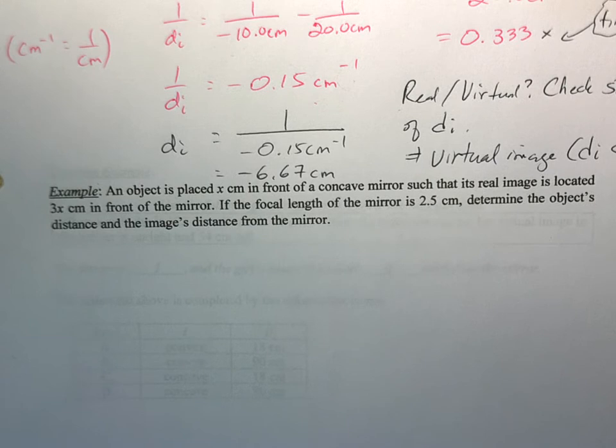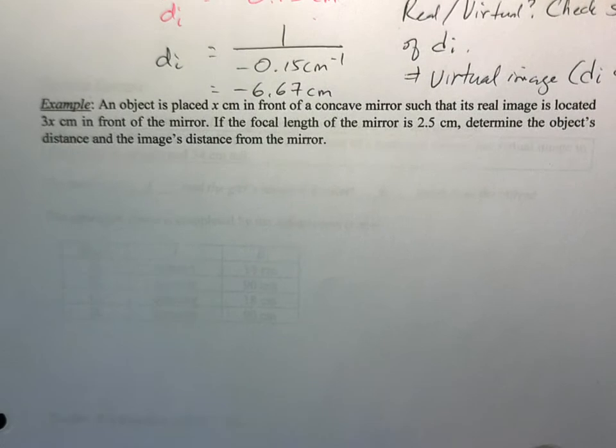And a lot of times what students get trapped on is they start to look at object heights and they'll be like, oh, the image height's negative, it's a virtual image. Nope. You can absolutely have, and in fact, if your image height is negative, you most likely do have a real image. In fact, that's always going to be the case because a convex mirror always produces an upright image. So if you have an inverted image, then you know it's going to be real. So we have to be really careful with that.